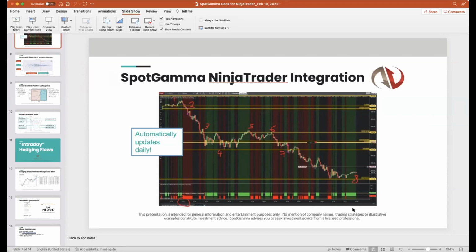There are 3 levels of offerings basically at spotgamma.com. There's a standard service, which is right around $60, and that goes up to $120 roughly based on the level that you choose. So if you're interested in just the standard index products, SPX, Qs, et cetera, or if you want to see all of our single stock information, all of those prices are going up on March 1st because we are launching this hero indicator and adding in a few other things. So it's a good time to try it out if you are interested.